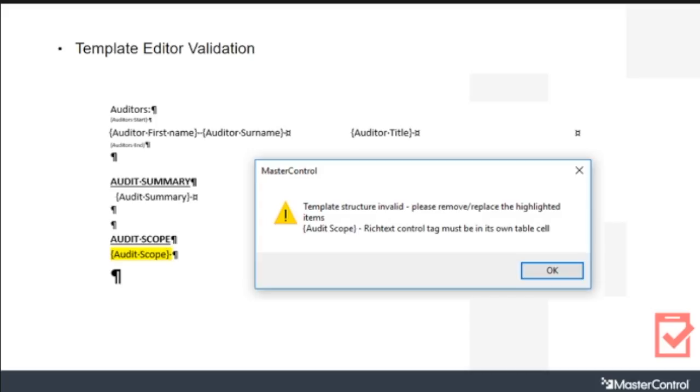The reason for this is the way that HTML and Word talk to each other. Whatever you enter in the workspace is done in HTML because it's a web page. When it comes into Word, it converts to rich text. The way we do it is we do it in blocks. So each block of rich text, each field, has to be contained within Word. Otherwise, Word doesn't know where it starts and ends. So the design we've come up with for this is to create table cells.